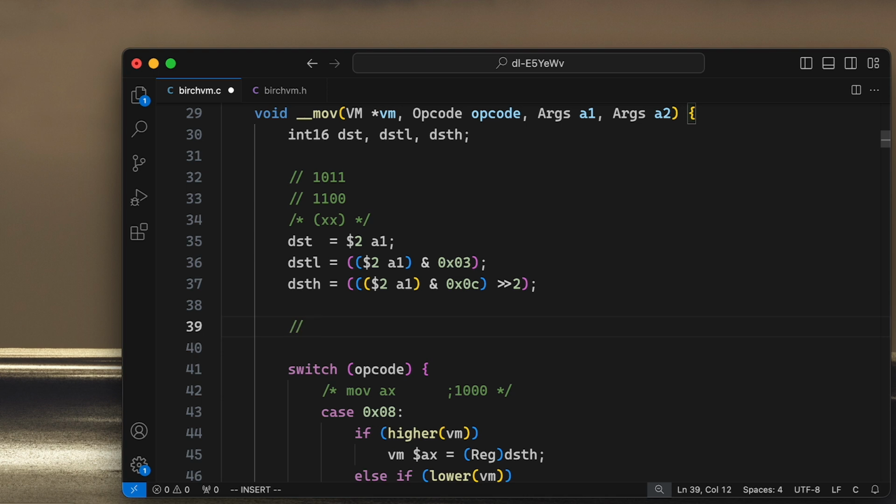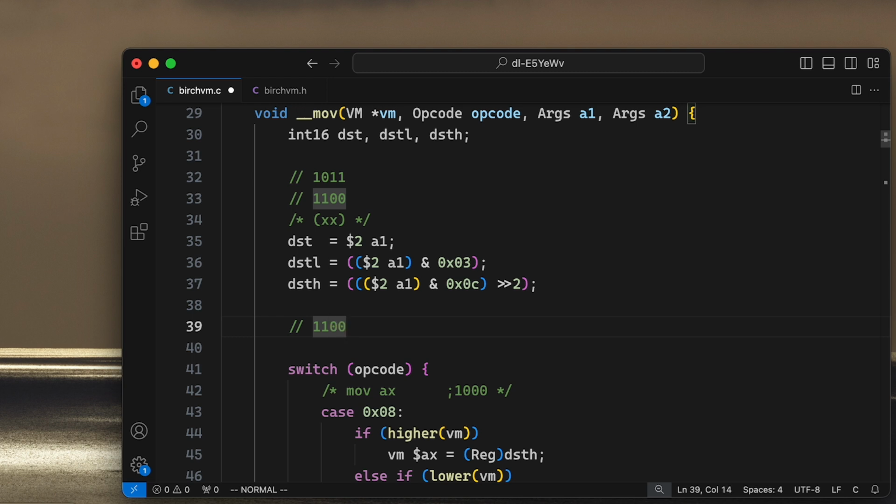So we have those 4 bits, and we want to get at those 2. So this is the mask we want.